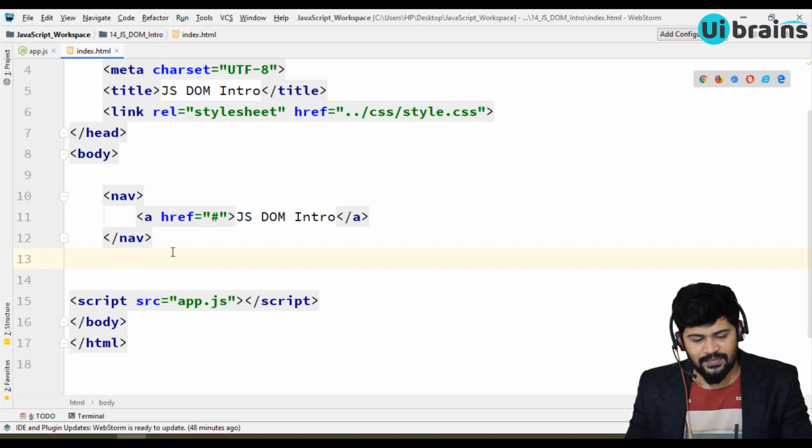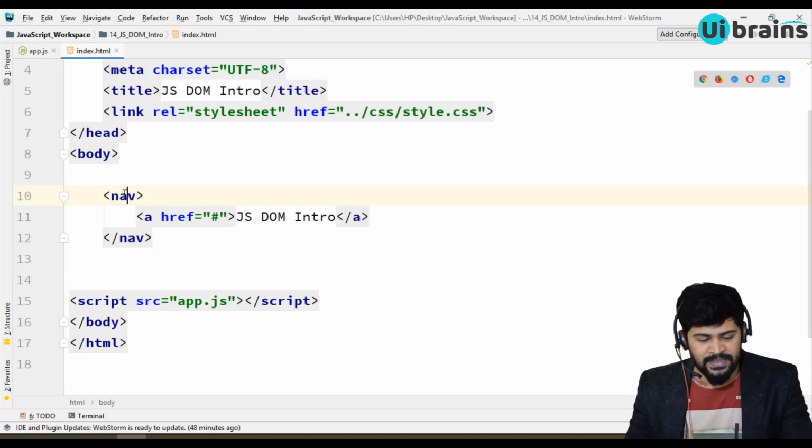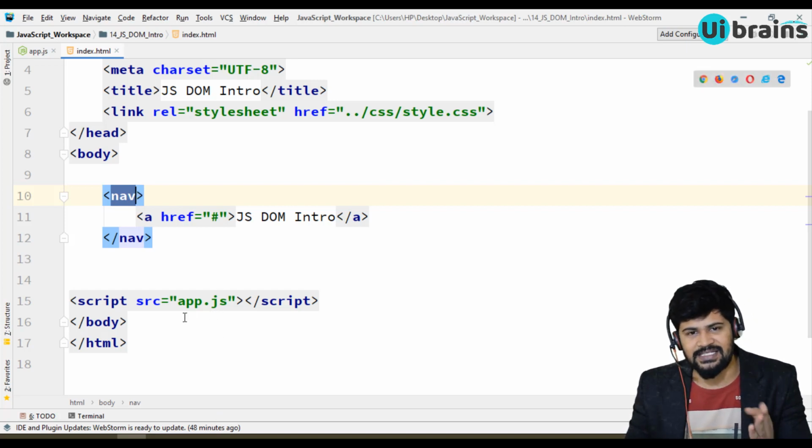If you want to understand what functions are there to access HTML elements, tell me: you have a nav tag, right? For this nav tag, I want to change the styles in CSS. How can you select elements in CSS? If you know how to select elements in CSS, you can easily understand how to select elements in JavaScript also.